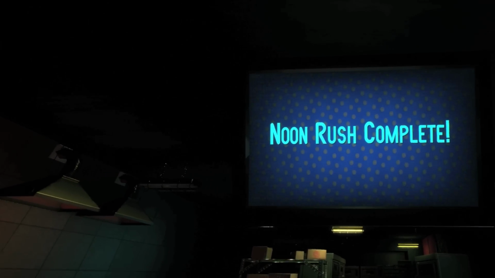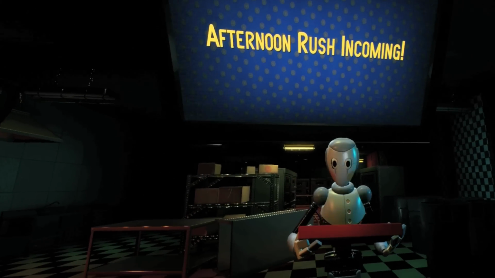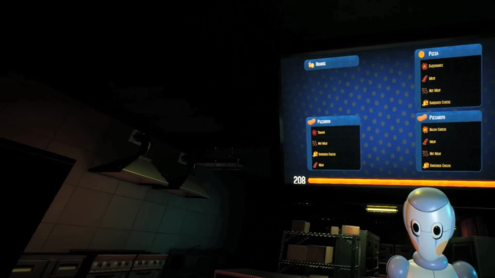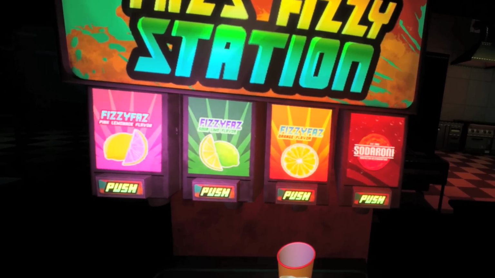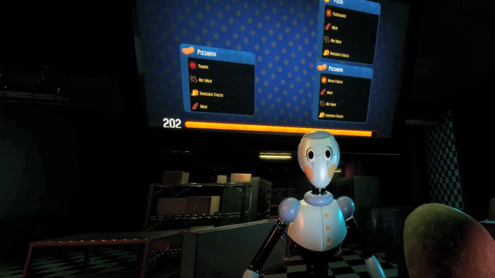Yes, okay. Noon rush is complete, guys. We're making good progress. But what's next? The afternoon rush. Oh man, I forgot there's 4 phases, isn't there? Okay, what do you want? Orange? Oh my God, his order is insane. So, pizzerito. Well, let's work from top to bottom.